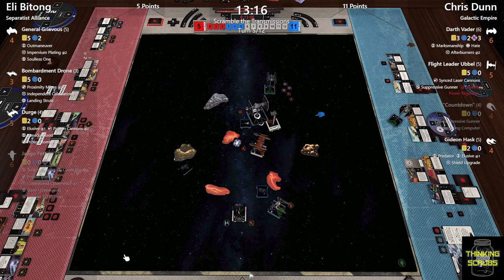Still will eat the proton though. So problema si Vader. Mukhang mapablock na ni Ubel. Pero Vader yata has one straight. So, looks like two rounds, maybe three. So, what's the win con for Ellie here? Ubel, stop the bleeding.